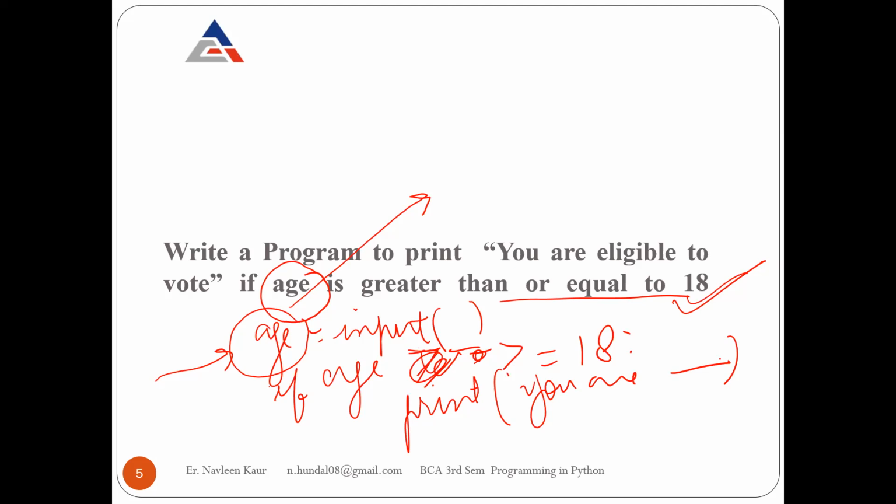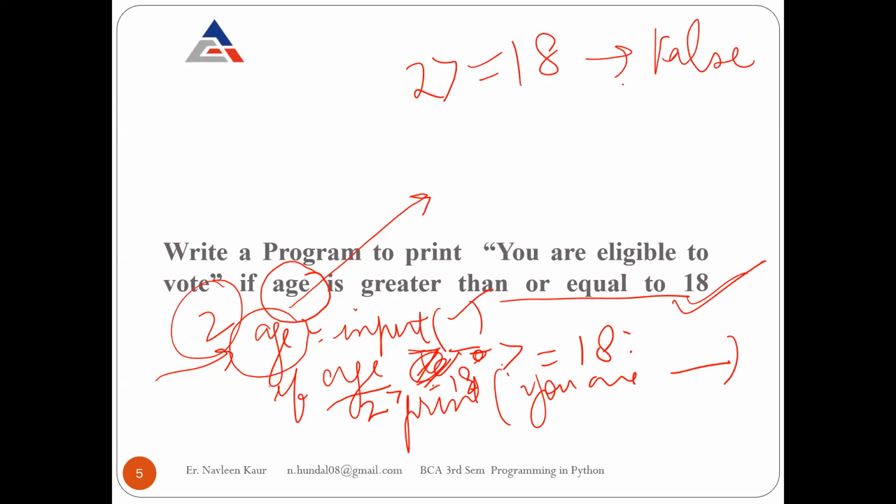Okay, right? So what will happen if the age entered by the user is, suppose, 2? 2 is the age. It means this input statement is asking you to enter your age and you entered age 2. Now what will happen? The condition will be checked. So age is 2 and it is checking 2 is greater than equals to 18. So this is what it is checking. 2 is greater than equals to 18. The condition is false because 2 is neither greater than nor equals to 18. If the condition is false, this statement will not run, which is logically correct.